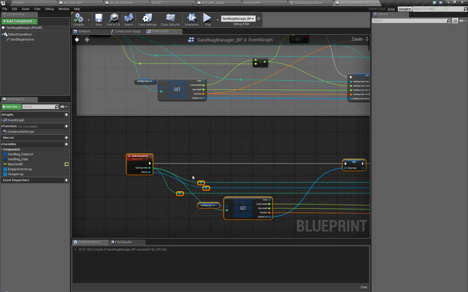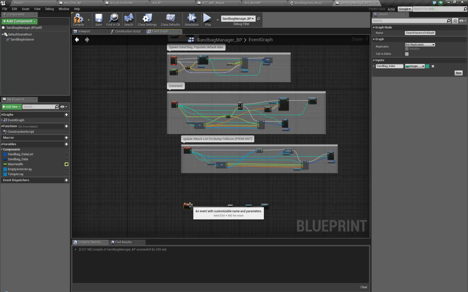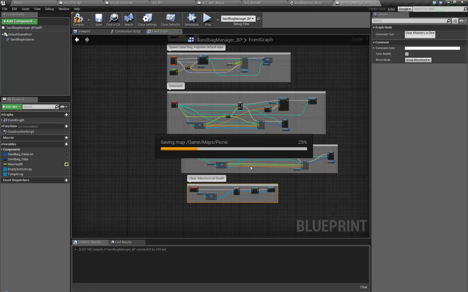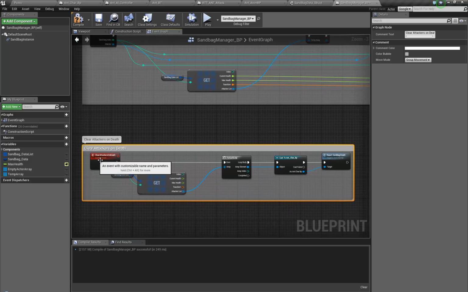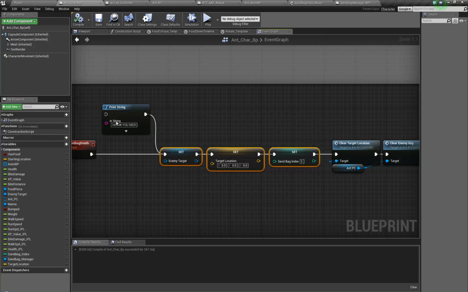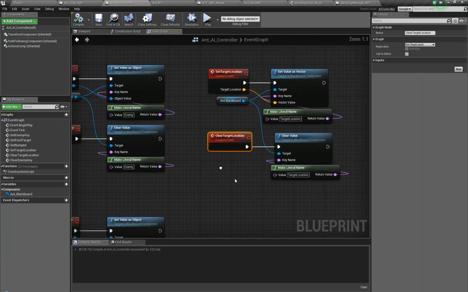So the ants, and that is update attack list on bump collision. It's called from the ants. Clear attackers on death. They weren't getting this because of the whole problem with the arrays. Now that they are getting it, all I'm doing is getting that list and telling them all to report sandbag death, which clears all the variables that had anything to do with them having an enemy. Then it tells the player controller to clear these two. I have two functions here: clear target location and clear enemy key. Just clear value.